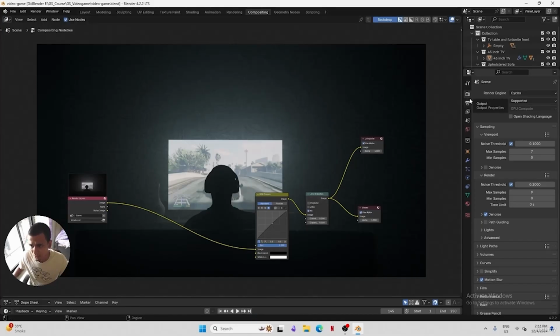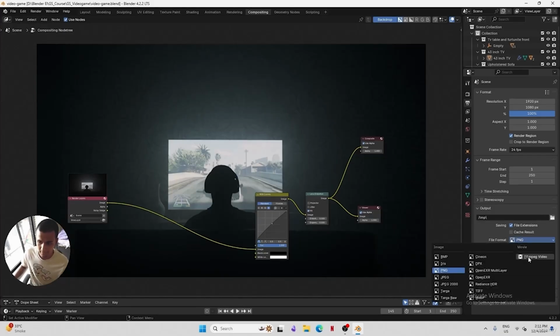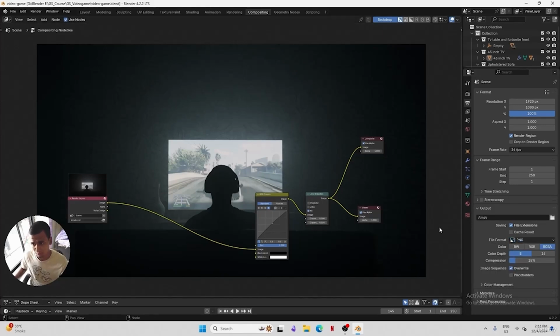Now we can go to output properties, and we are going to render it as frames, and later on you can just in After Effects or in Blender, whichever software you like, convert it to video. I don't have any problem if you render it as video, but the only problem you will have is you won't be able to change the frame rate later.